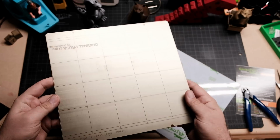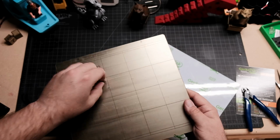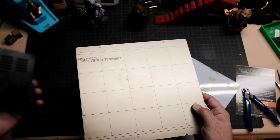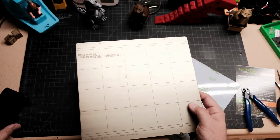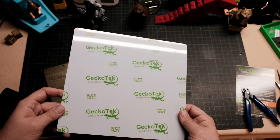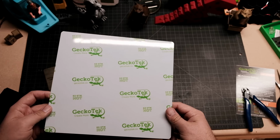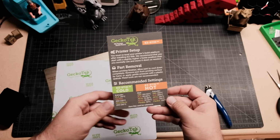The PLA side is starting to get gross because I actually switched to this side for PETG, so I got a little corner there that didn't come off from my last print in PETG. Like this, this is a little PETG thingy that I did. But yeah, we're gonna give this a try. I'm gonna throw some PLA on here first. Throw some PETG on here. I do have some flexible filament. It does say flexible on here, so I'm gonna throw some flex on here.